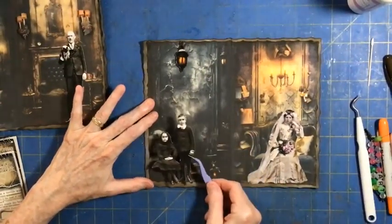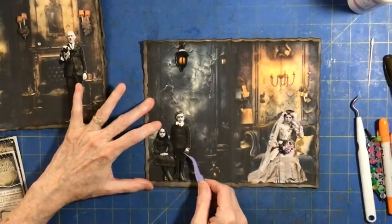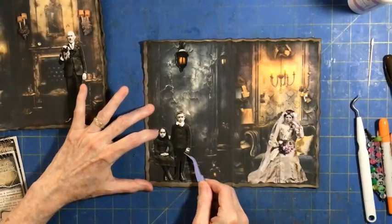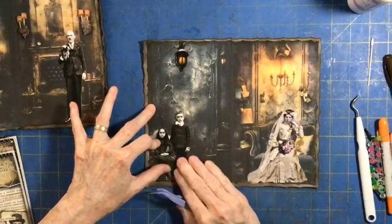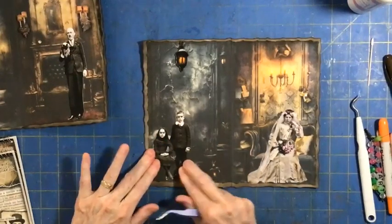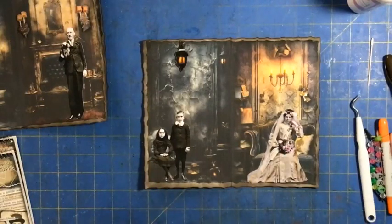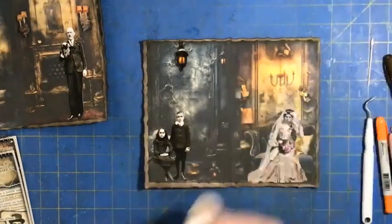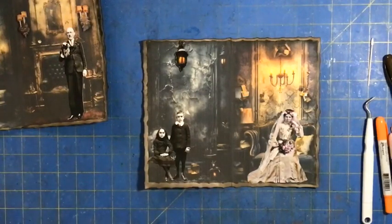All right, so she's sitting in the chair. And make sure she's right. I was amazed these fit this scene very well. Okay, there we go. Isn't that fun? I love doing these. I could do these all night long. I just think it's fun.